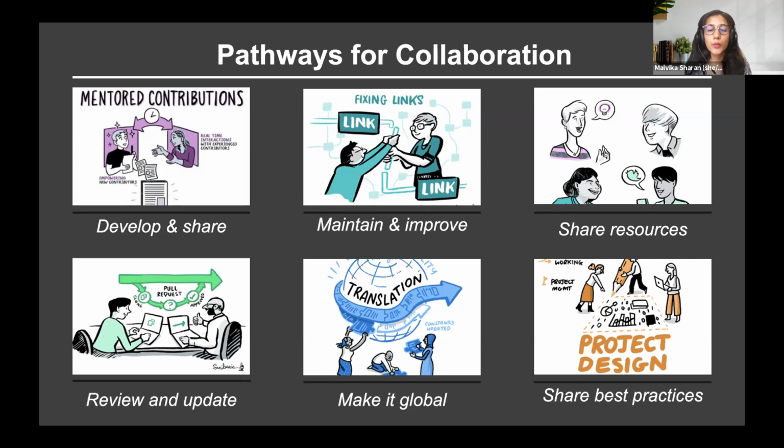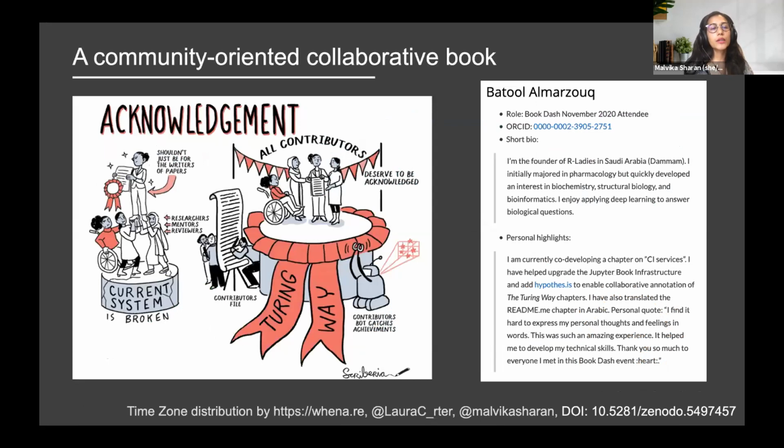We also have different community members who are translating the chapters into languages that are more accessible for their community, such as Chinese, Spanish, and French. And we, in general, invite any sort of best practices that you find useful for your research to be addressed in the Turing Way.